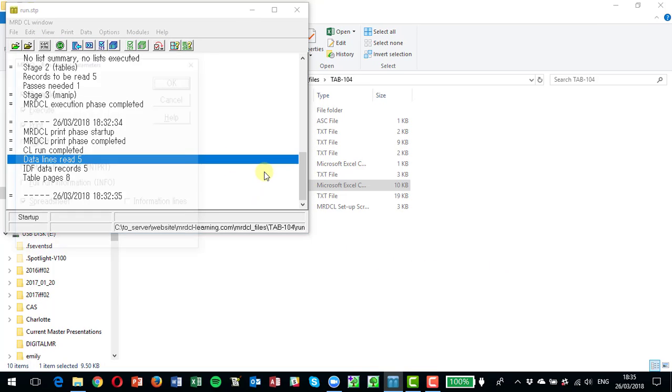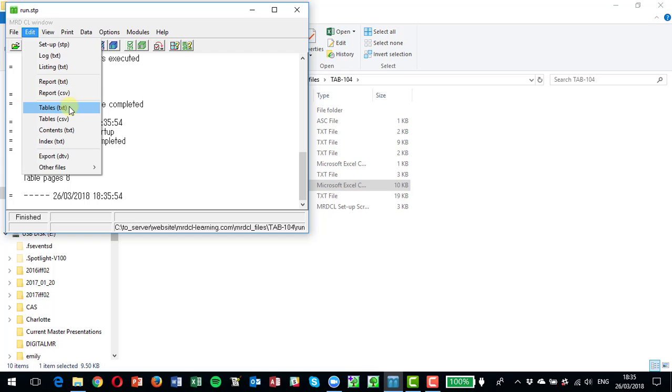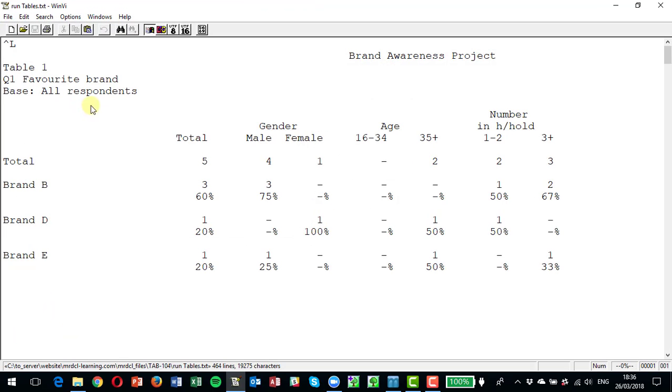There's just 8 tables in here, and if I run them, the default set that you will get will be a text output file. If I open the table's text, we'll get that file there, and that's a file that you can inspect in an editor of pretty much any sort. You'll need a fixed font when you're displaying that, otherwise the text might not appear quite as nicely lined up as they are here. So something that uses a fixed font would be good.